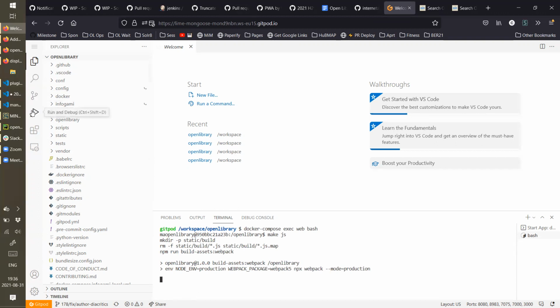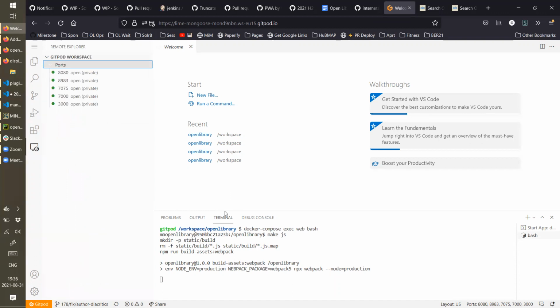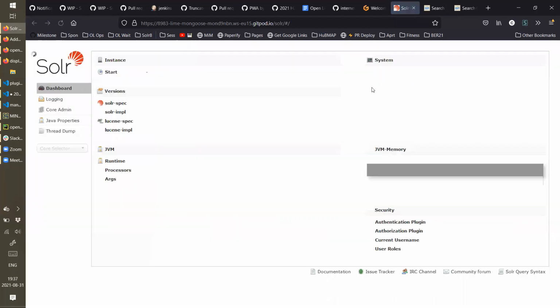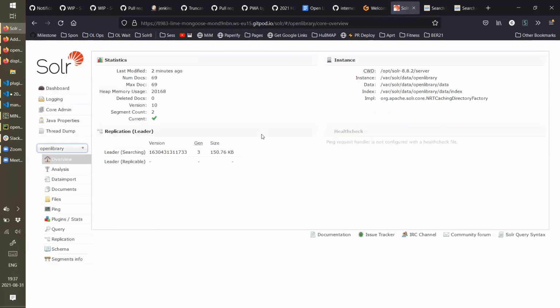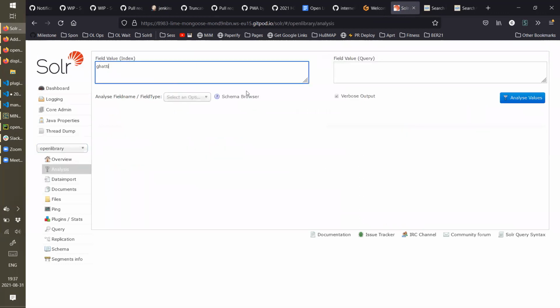Another useful thing to show here is that at the bottom, it has a bunch of ports that are accessible. If we click on that, it opens a sidebar, and 8080 is the default one for the entire thing. But because this is related to Solr, if we want to investigate this one, we can click on one of those icons and hopefully it'll open in the browser here. And so we have access to a full Solr instance as well, where we can investigate the specific PR and make sure that it's doing the right thing.